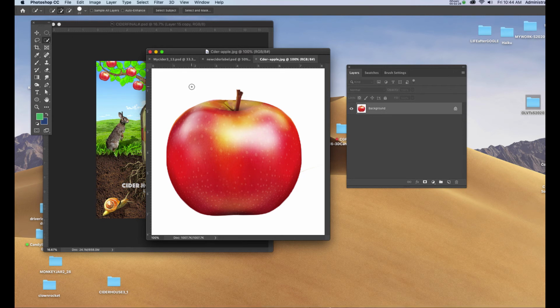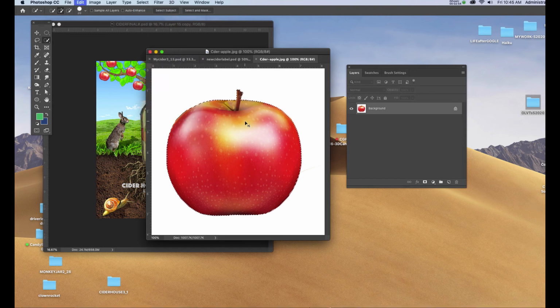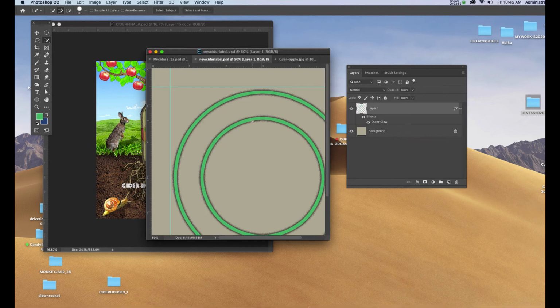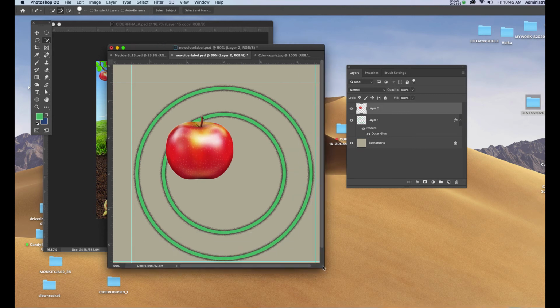I'll put my cursor over the white background of the apple to see what size the brush might be. I'll click and drag in a very broad way around the background element. Once I have the selection, I'll invert it, Command-Shift-I, or I can go to Select, Inverse at the top, Command-C to copy, and then I'm going to place this inside the label that we've just started to generate, and I'll save that. It's going to go into the center.